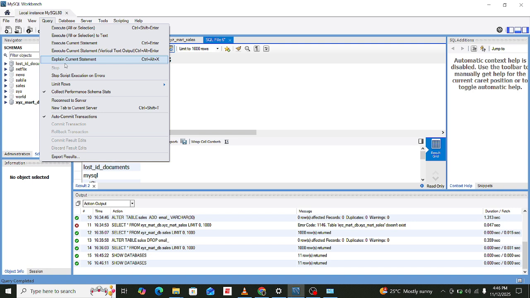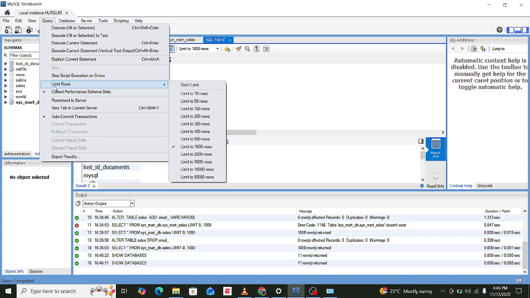We have other options. I think during your free time you can also check the other options that we have. We have options of reconnecting to the server. We have the limiting the number of rows that you can retrieve at a go. You notice that in my case, I have chosen limit to be 1000. So at any one given time, I can only retrieve 1000 rows of data. But you can customize that. We have limits of up to 50,000. But in my case, it's just 1000.